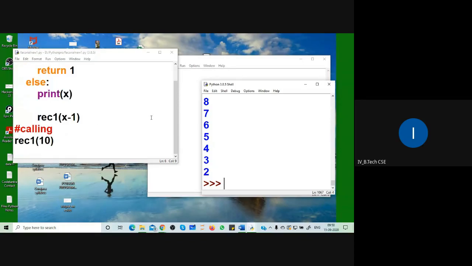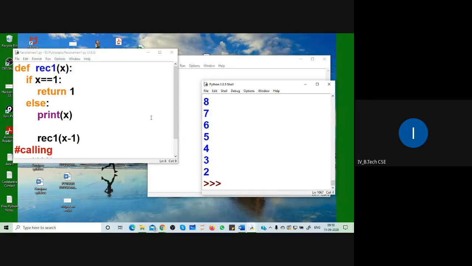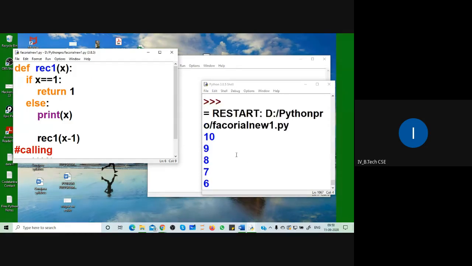So whenever we enter 10, it is printing up to 2. So recursively it is printing in the decreasing order.